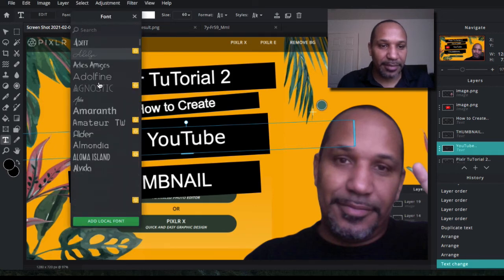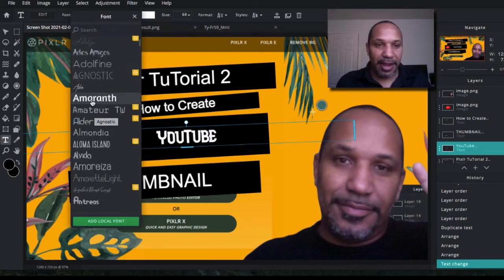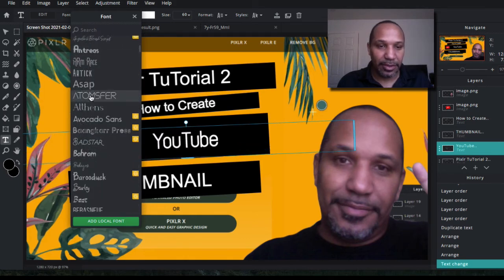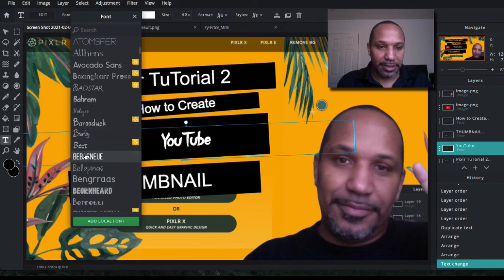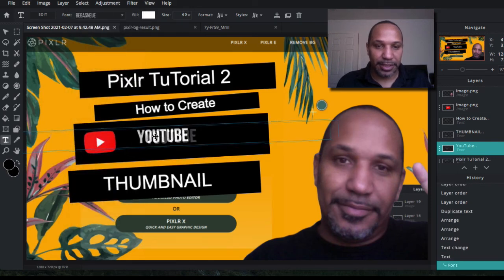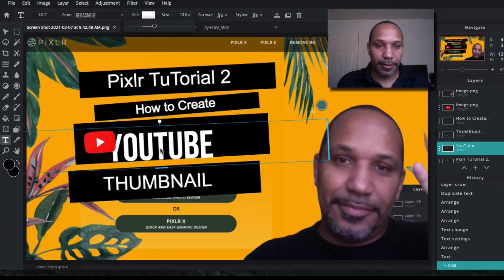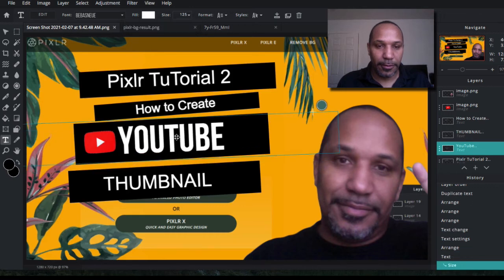We got to find something. And I mean, all the great fonts are sort of taken. So hey, here's one that we could possibly use. Yeah, let's use that one. And let's make this much bigger. Cool beans there.